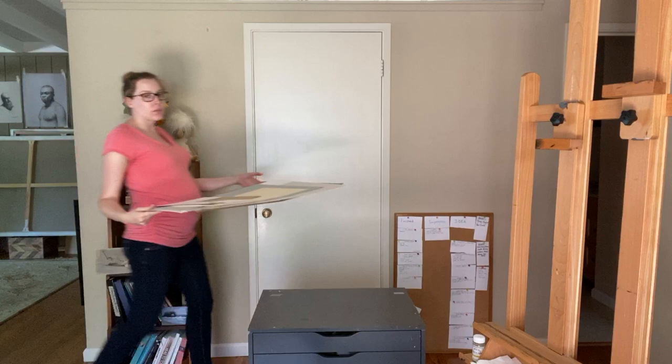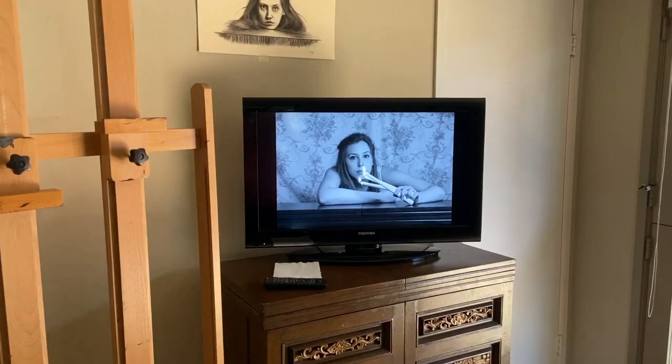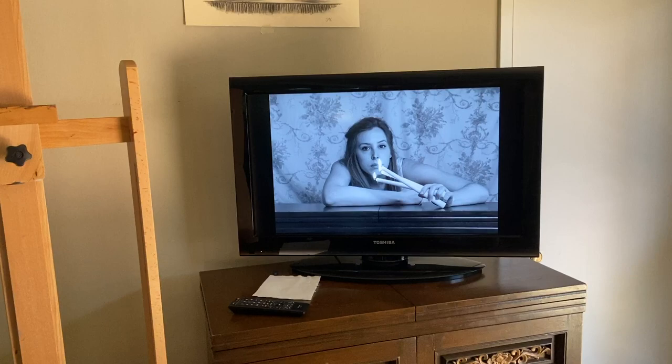I'm gonna be working on a new drawing today. So this is all my loose pieces of paper, and I'm gonna pick one out. This is my photo reference for the drawing. I like this image a lot. I think it's really interesting.